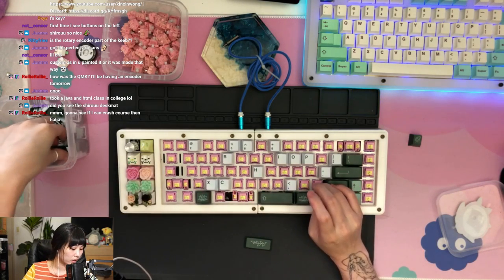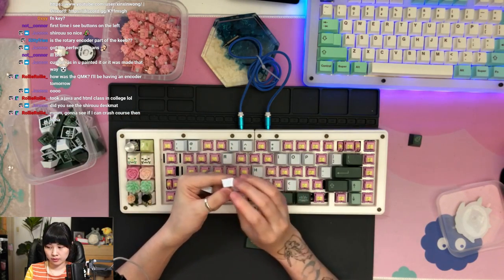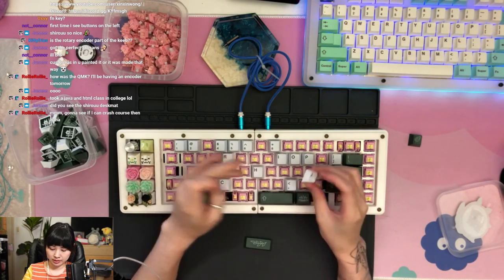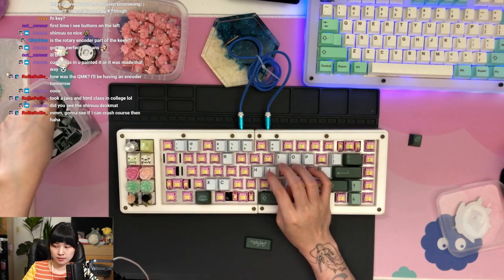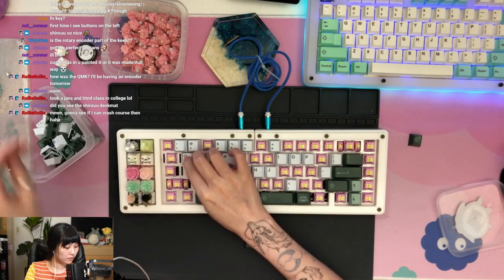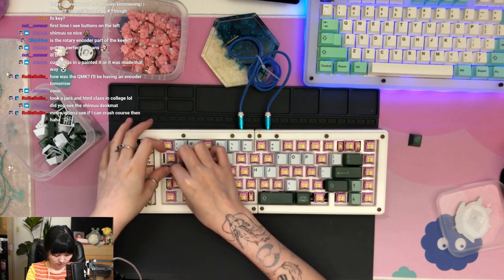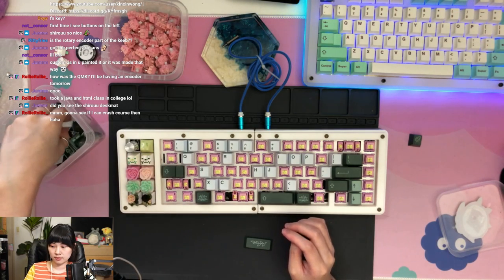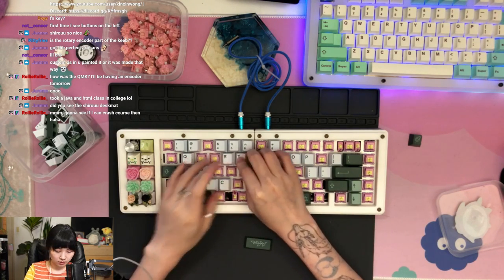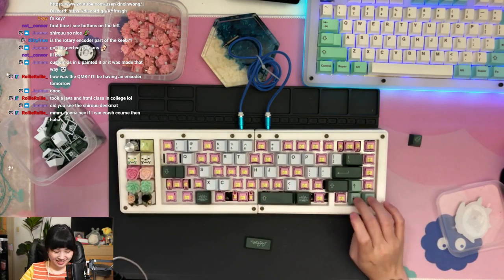Right here. Question marks here. I like the J with the lip. Yes. But the banana splits feel so nice. Holy. They feel so good.